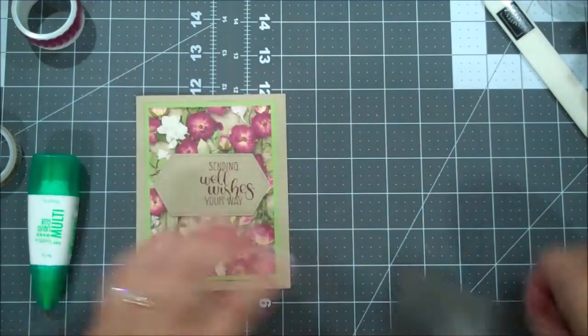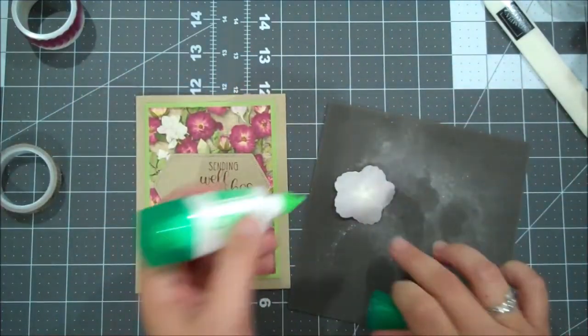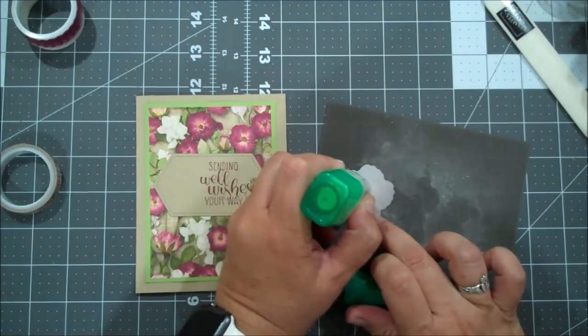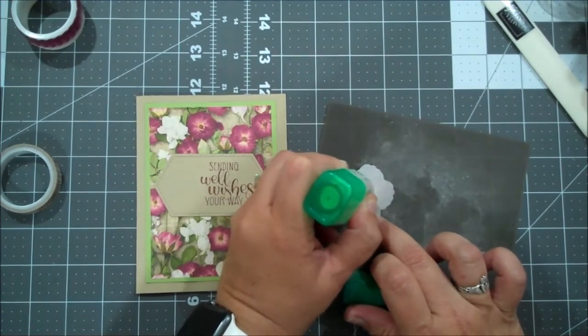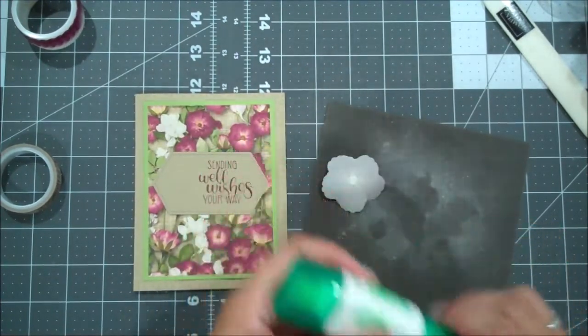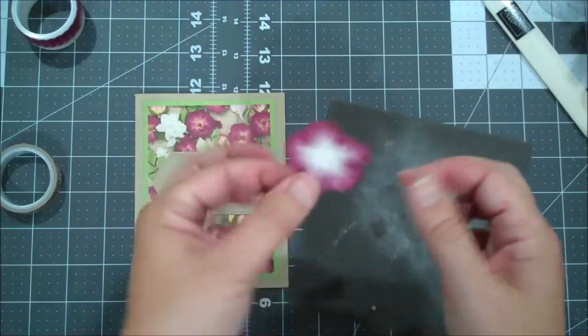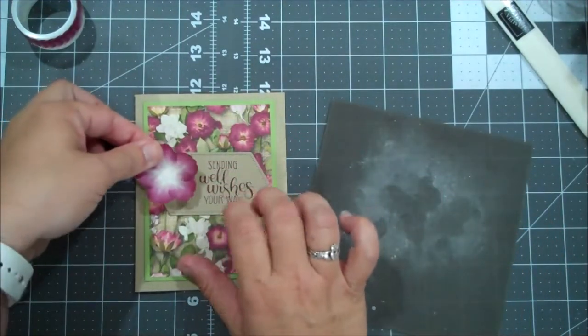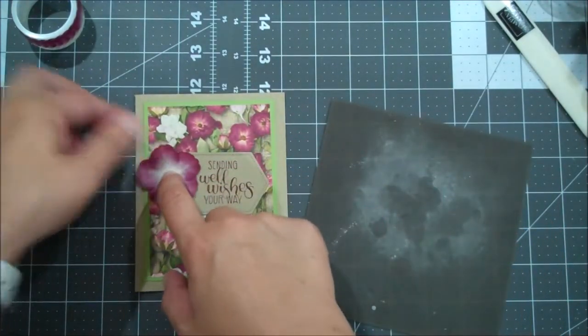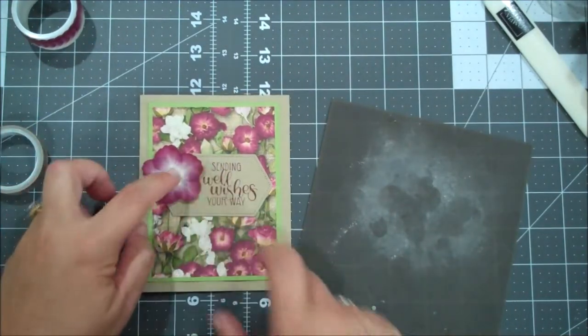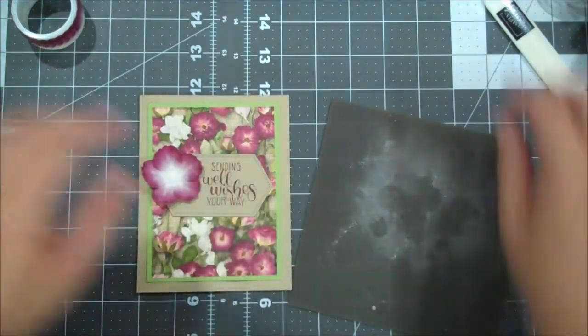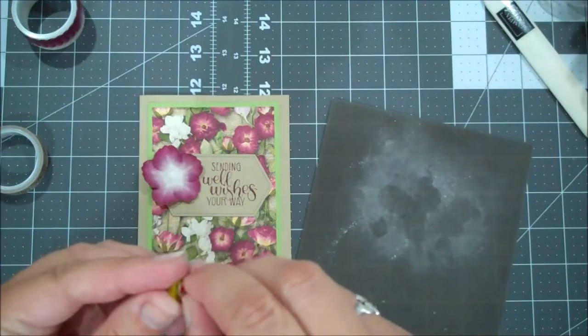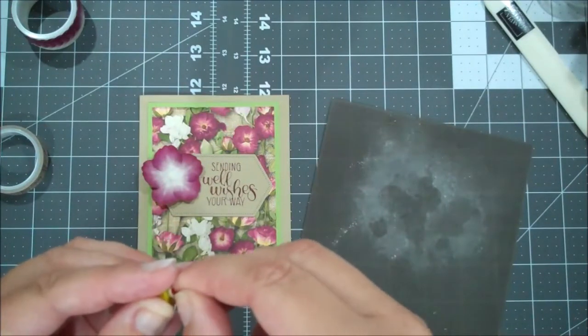Okay, now I will bring back in my flower and now I'm just going to put my glue right in the center of those petals because I do want the rest of it to come up. And then I'm going to just press that down right there.